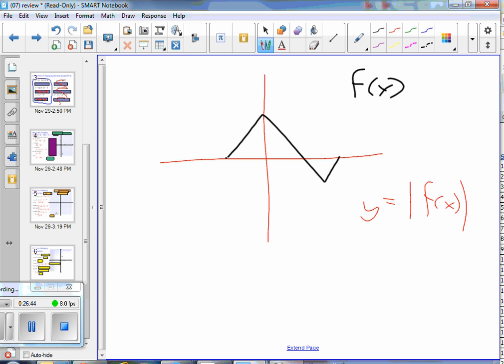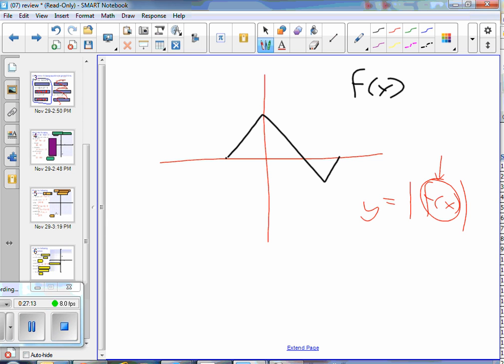Would you agree that the absolute value makes things turn positive? Things that were negative become positive when you absolute value them? Okay, so this one takes all the y's. Wouldn't you agree that f of x is also the same as y? We've used f of x for y forever, right? Do you get then that by doing the absolute value of the whole thing, you're taking the y values and you're messing with them, doing something to the y's?